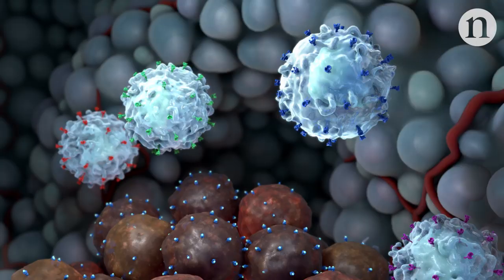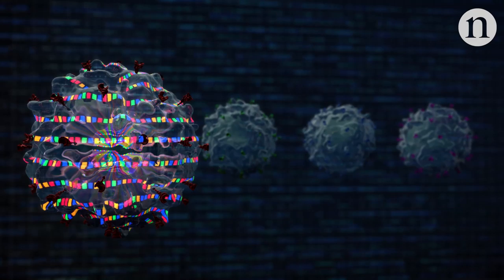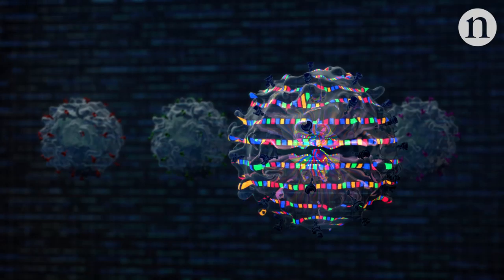Researchers can sequence the T-cells that have infiltrated a tumor. Because T-cells vary so much, each has to be sequenced individually using cutting-edge techniques. This can reveal whether any have the right receptors, and looking at which genes are active can show which cells are fit enough to attack.